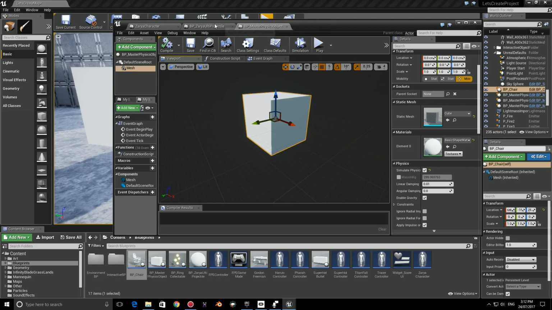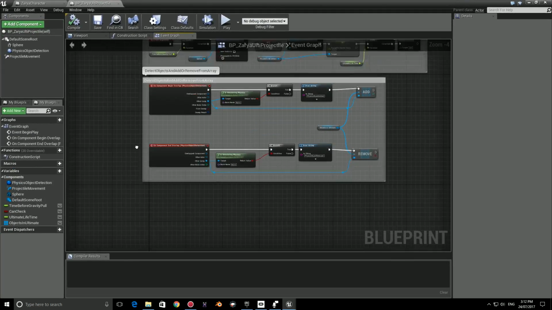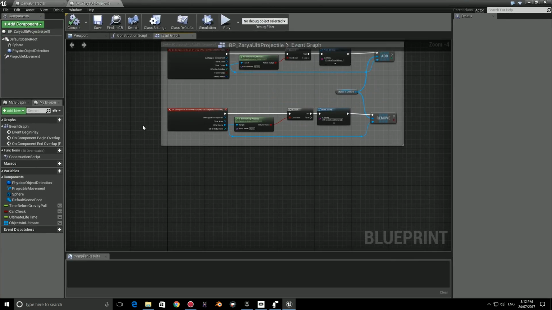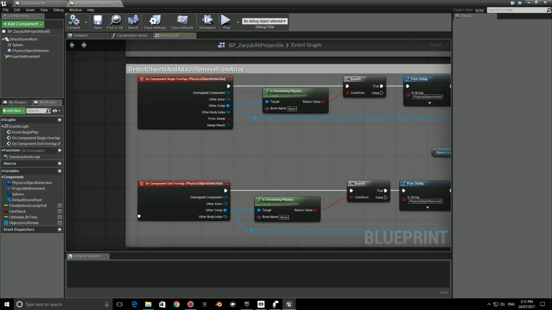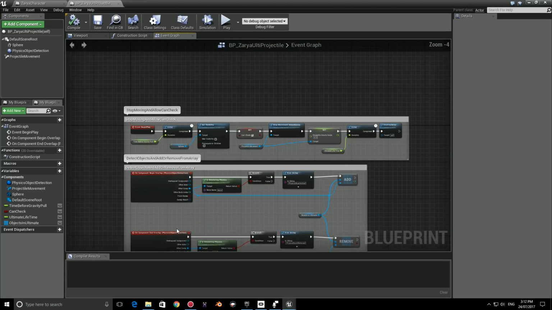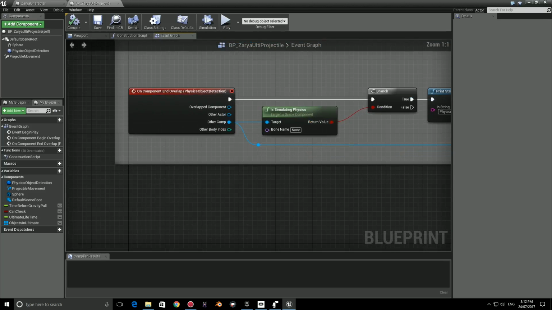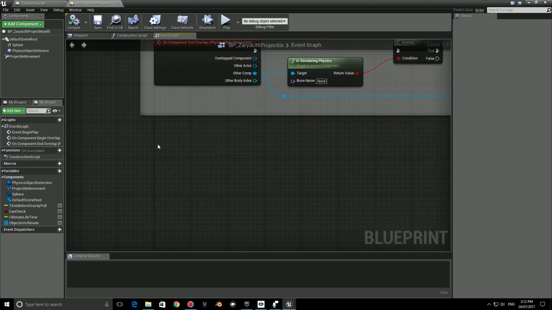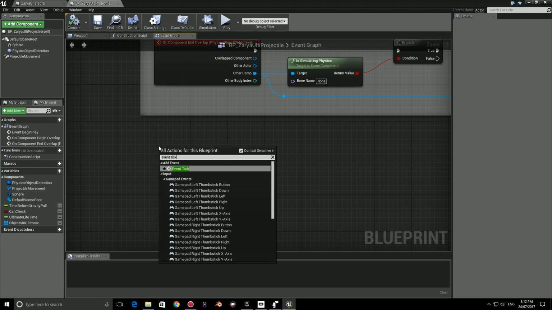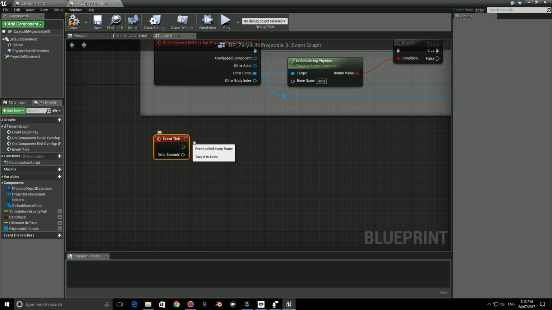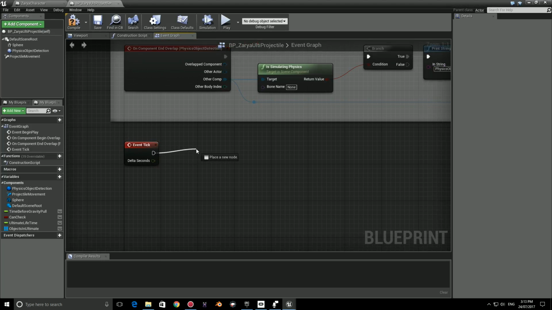Now that we have the physics object set up, we can go back to the ulti projectile and do the final bit of functionality. The pulling effect is quite simple, and there's a lot of room to change it and make it even better. So for the final section, we're going to use the thing people dread the most, an event tick. And then we're going to branch out, so branch.